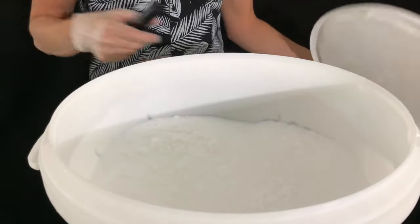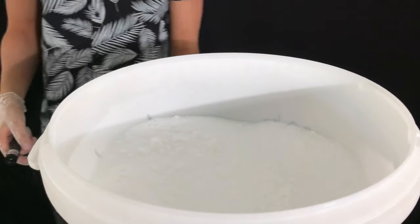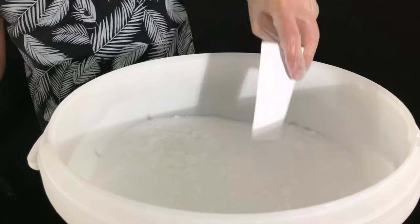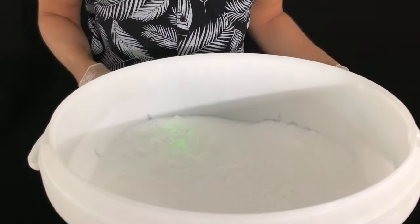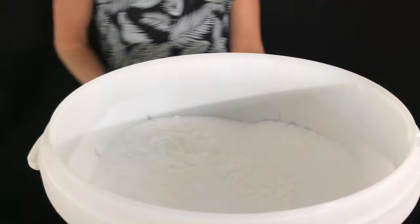After opening the bucket, a nice and white powder revealed itself. It actually looked a little like aerogel on the sides of the bucket, but this isn't really visible on the video footage. I shined a laser at the silicon dioxide because I wanted to see how much light actually gets through it, and as it turns out, a lot of light goes through.